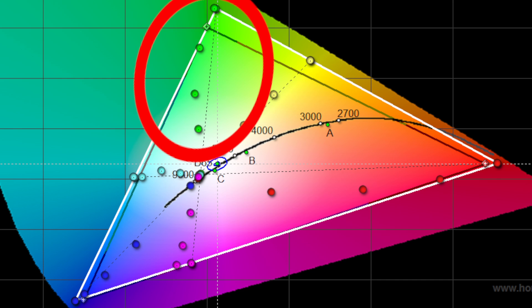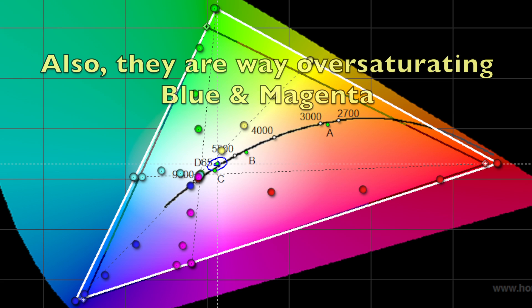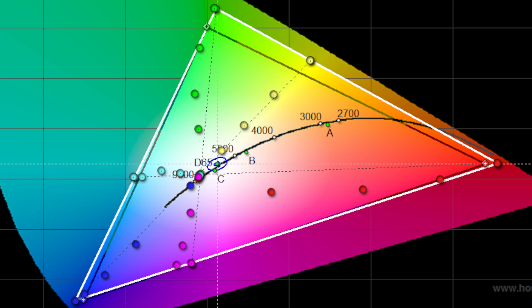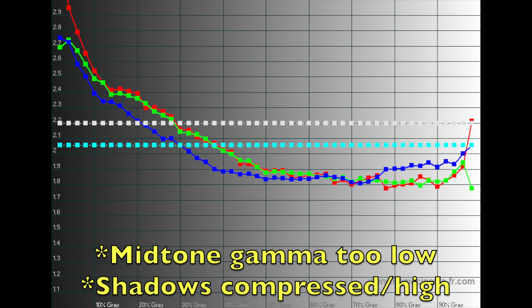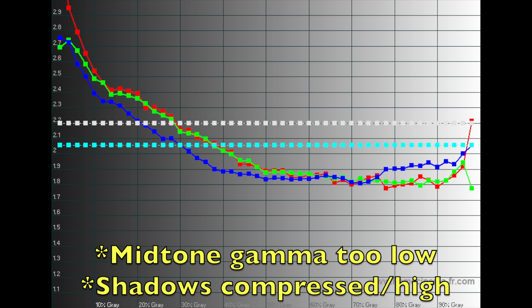The crazy saturated colors come down to processing. With the Bravia engine on, if you look at the greens there is a curve going up to the left, and the same thing happens with the reds — they're manipulating the saturations to make the image really punchy, especially for natural colors like greens and blues. If there were no processing, the dots should all be in a straight line and evenly placed. The most obvious processing is actually with gamma — those red, green, and blue lines represent the three color channels.